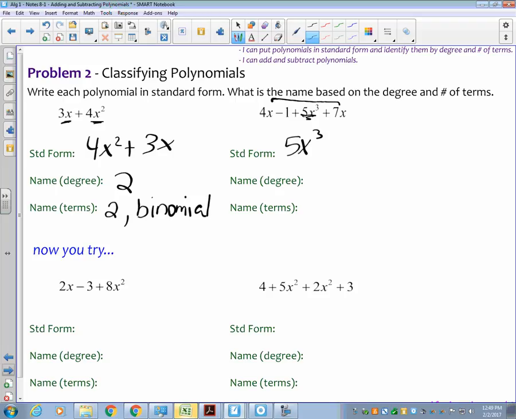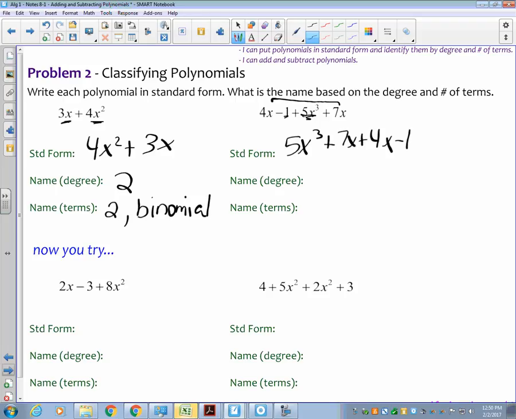Write it in standard form. Let's do this 2 ways. Let's keep it as it is because the one we did before we didn't combine them together. We'll keep it as it is, identify it, then we'll simplify it and identify it. So 7x and 4x, and then it's minus 1.